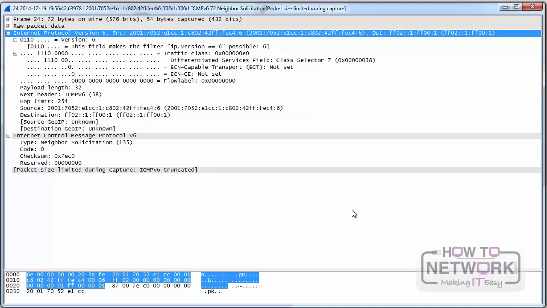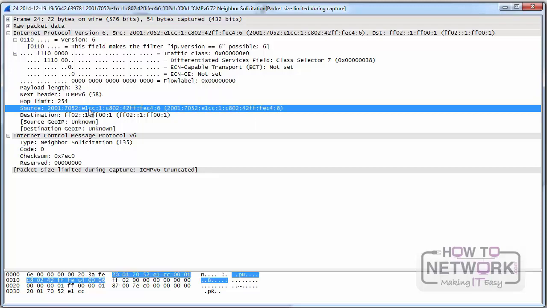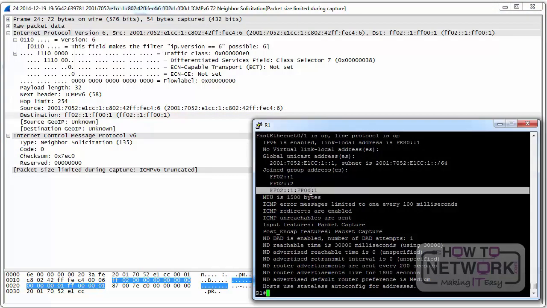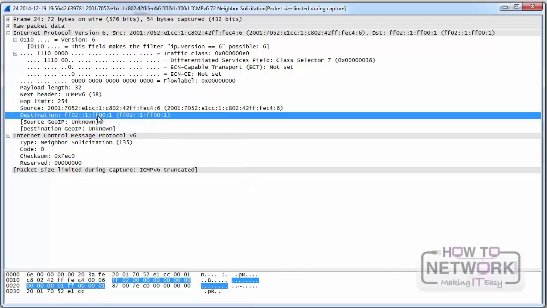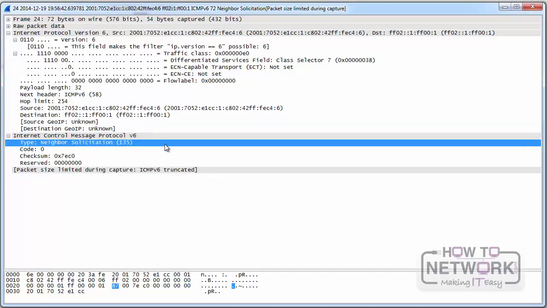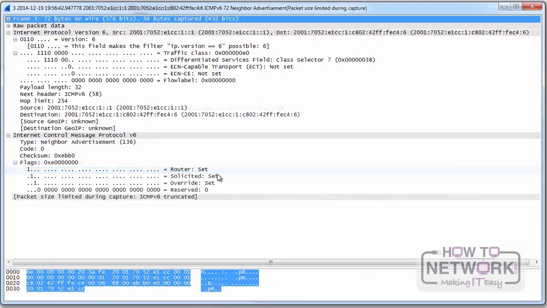Looking at the IPv6 header, notice that the next header value is 58 decimal. This means that an ICMPv6 header will immediately follow this IPv6 header. The source IPv6 address is the global unicast address of R3. The destination address might be a little harder to recognize. It is the solicited node multicast address of R1. Within the ICMPv6 message, the type field indicates that this is a neighbor solicitation message. At this point, output is truncated again, so unfortunately, we cannot see any other details.